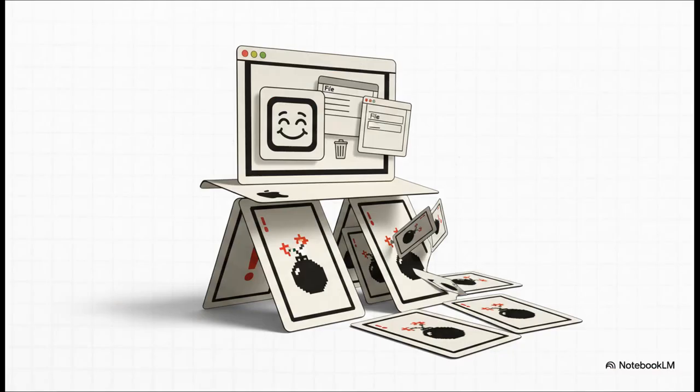Okay, so the original macOS was, there's no other word for it, revolutionary. Back in 1984, it literally gave the world the graphical user interface. You know, the desktop, windows, icons, the mouse, the whole shebang. It was incredibly easy to use. But, and this is a big but, underneath that friendly face, the technical architecture was getting old fast. It lacked something called protected memory, which basically meant if one single app crashed, it could bring the entire system down with it. By the late 90s, the Mac was in real trouble.